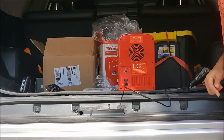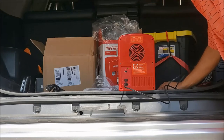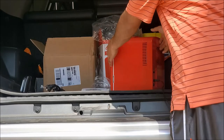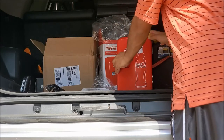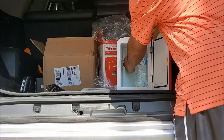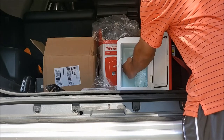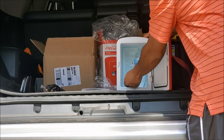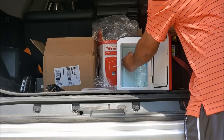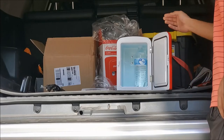I see the fan starting. It's pretty quiet. Not bad. Oh, I see. This back panel is getting colder. I guess that's where it starts getting cold. Yeah, it's getting cold. So let me run this for a while.